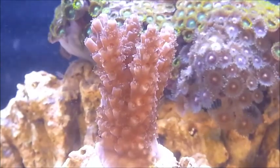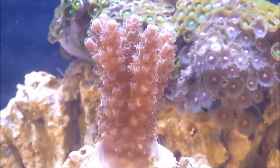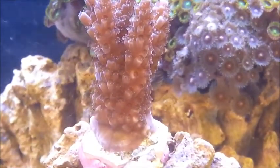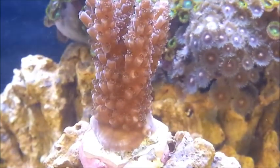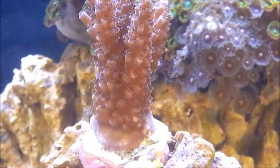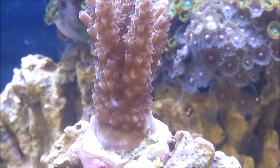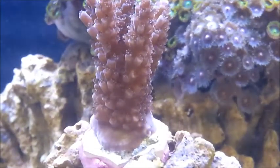At the same time, I got this Acropora, stunning colours, again fit and healthy, and starting to base out on the plug. I actually cut the plug back because I don't like the look of a full disc, even once it's based out over, because it's obvious that there's a disc. So I thought by roughing the edges, it would just make it look a bit more natural once it does base out.